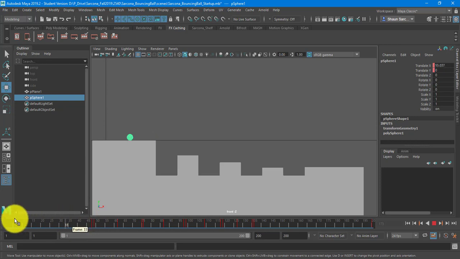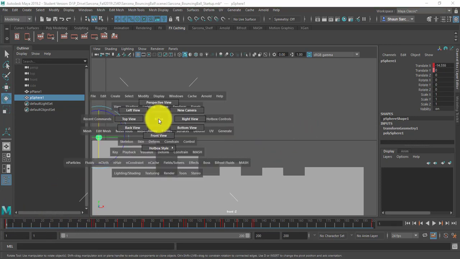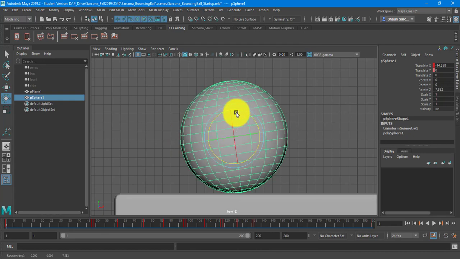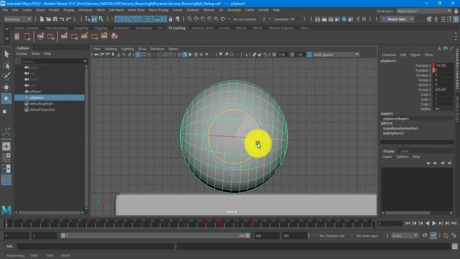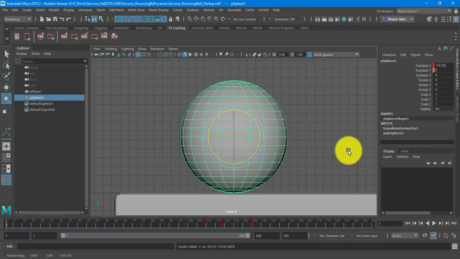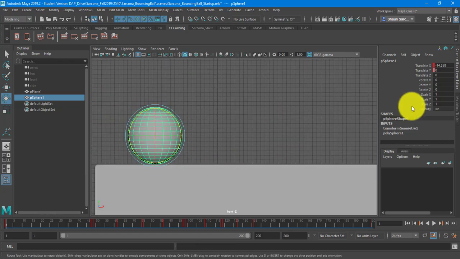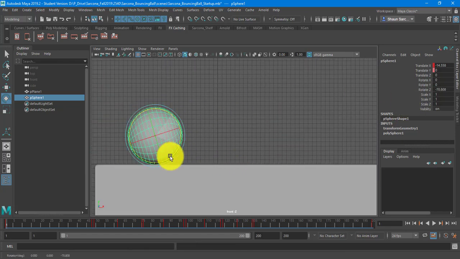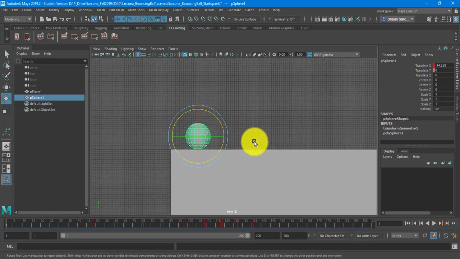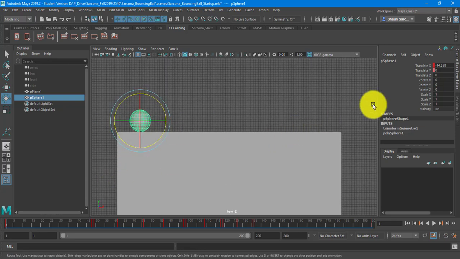So now what I'm going to do is my rolling. The first thing I do is figure out which direction it's going to roll. So which direction is it going to roll? This one? No. This one? Yeah. So that's the right one. Now this will upset you if you're at all like me. We are rolling to the right, but this is going to go into a negative number. Okay? I wish it was positive. There's nothing we can do about it because we've already built our scene. I do it every time. So it's just this one, just rotate Z.